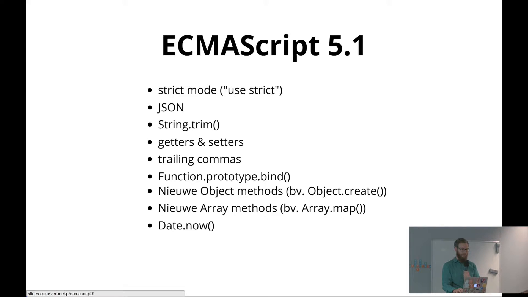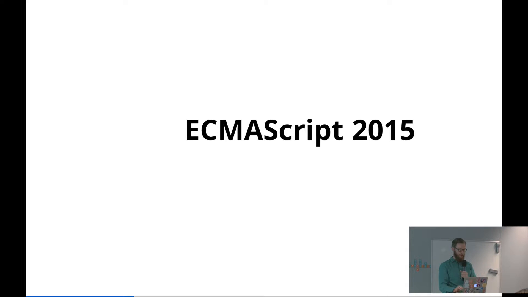So ECMAScript 2015, or ES6, is the latest version of ECMAScript. ES5.1 was the one before that, and it brought a couple of new features like strict mode — which actually gave you more errors, that was the feature of strict mode — and it introduced JSON, a good way to organize data, and things like trailing commas in objects. ECMAScript 2015 also goes by ECMAScript Harmony. The 6 is a version number, 2015 is also a version number — I'm going to use 6 because it's shorter to pronounce.